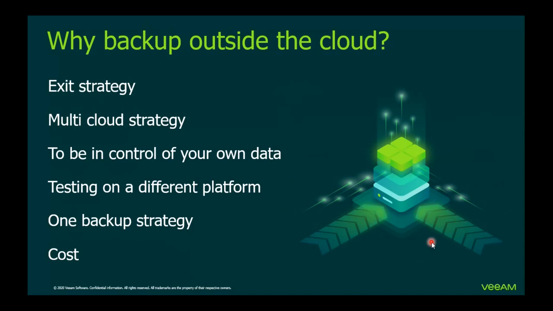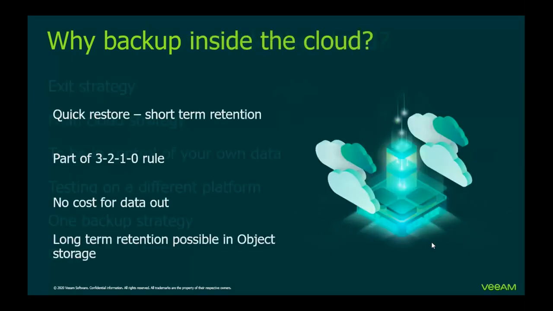For you, it's one backup strategy. Everything is configured on one centralized platform using Veeam Backup and Replication. So you can see your backup jobs running from one centralized console. And when it comes to cost, it's very cost effective. Everything is done using one Veeam Backup and Replication console. Everything is built into Veeam. So all those factors are included when Veeam Backup and Replication takes a backup.